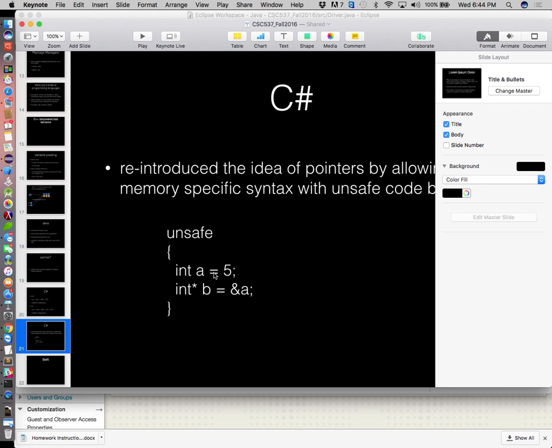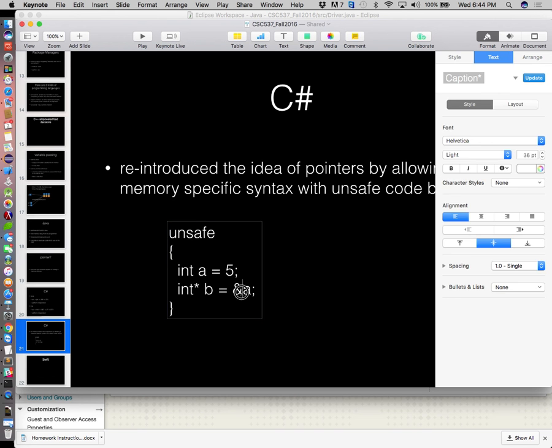So this says define an integer named A, set it equal to 5, define a variable B that is a variable built for holding an integer address, an integer pointer, and store in there the address of A. You don't have that in Java. That doesn't exist in Java. Yeah, that's what we lost. In Java, the books say pointers don't exist. The reality is we just lost this special syntax, that piece, and that piece.